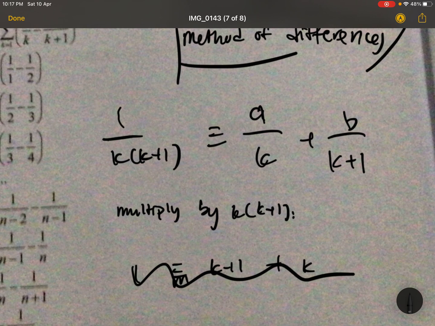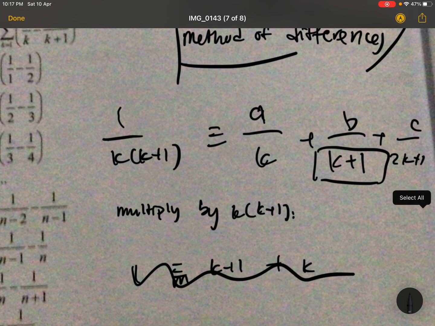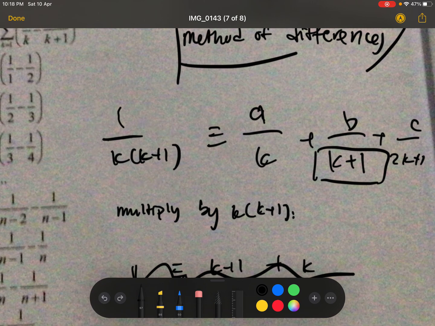You have to refresh your identities. So like if there are 3 fractions, it's C over 2k plus 1. And then you have to also take into consideration what the factor here is. Is it a perfect square? Is it an imperfect quadratic equation which cannot be factorized any further? And another one is, is this thing a whole number or not? Can this thing be divided or not? Is this at its simplest form?